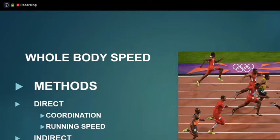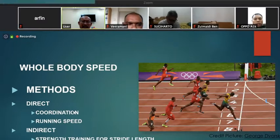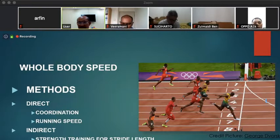This is the direct method. And then, as Virat already mentioned to you, no need for me to mention it again: you have to do a lot of coordination training. You can do sprint drills, you can do different training. I love Virat Mani's drill, one hand dumbbell and do the drill. Yeah, sensory motor work a lot when you use only one hand. You have to control the body, you have to do core muscle control, and then the neuromuscular control is increased.